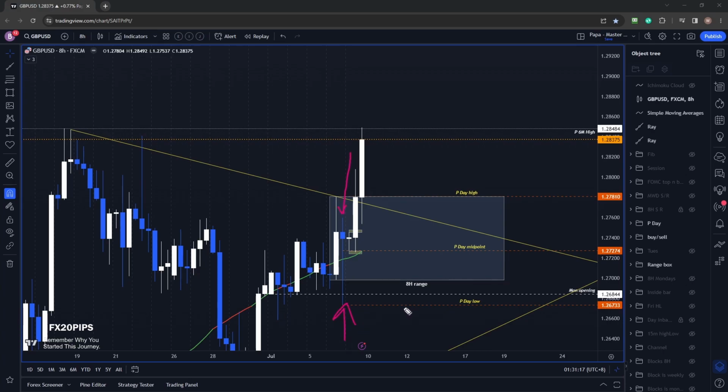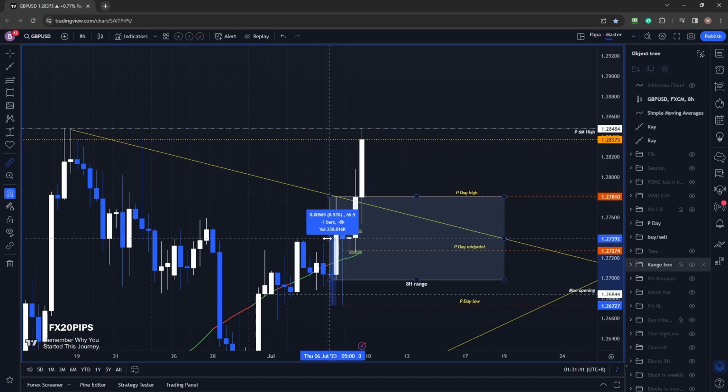I think I did a video on that. With the strong US news, the candle actually went down, but from, was it 10 p.m. my time onwards, or 11 p.m., I can't remember now, all the buys just keep coming up. How many pips was this week? This is from here to here, roughly about 66 pips.